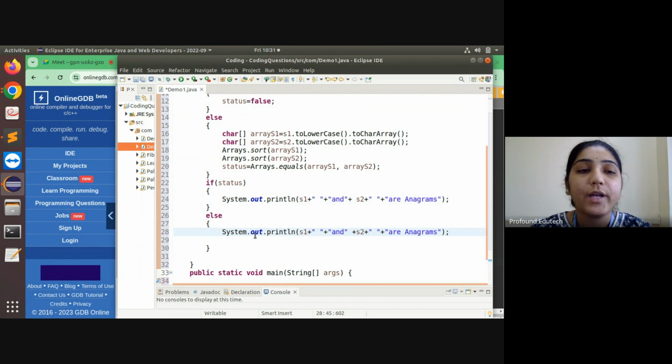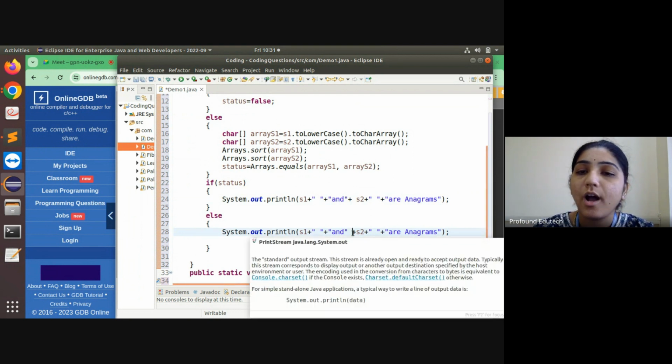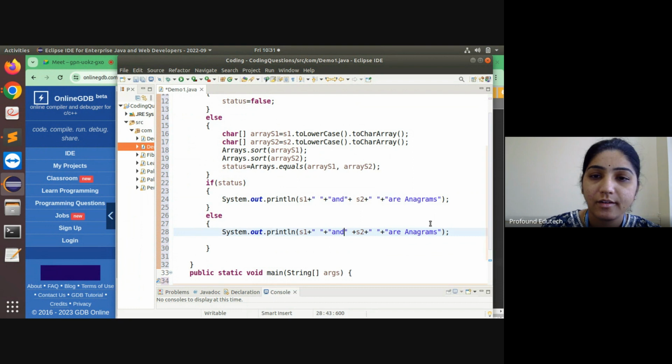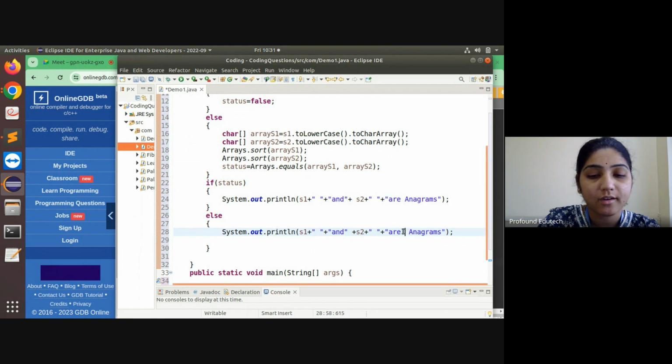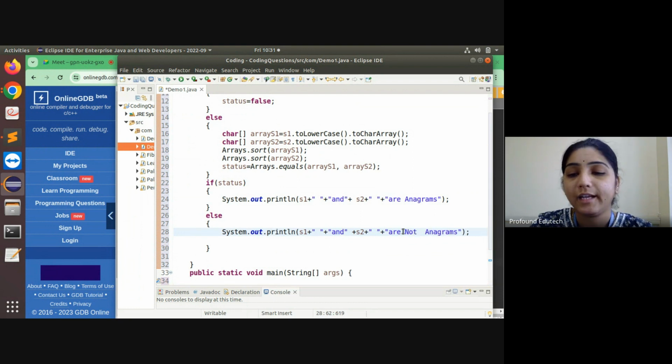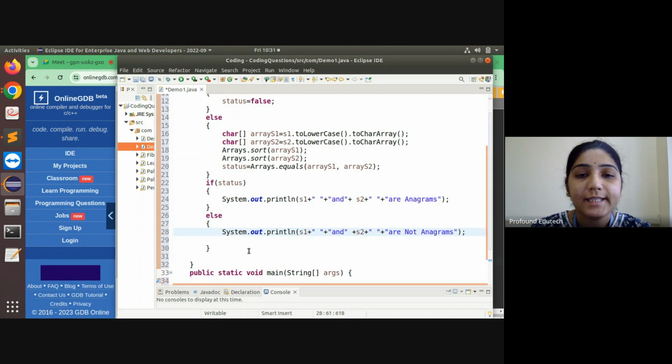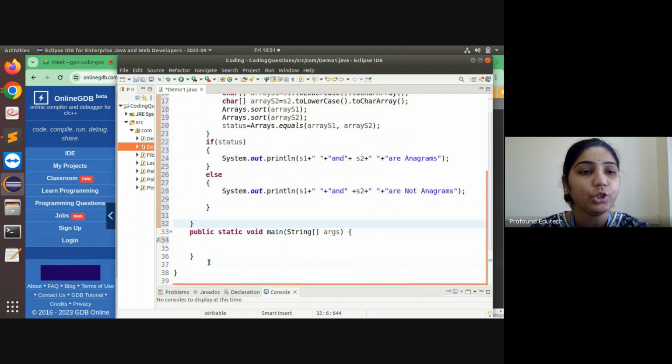Okay. So else s1 and s2 are not anagrams. Okay. Then the else block closes and then your function definition closes.